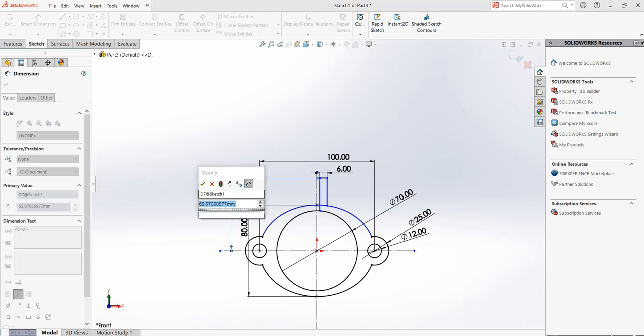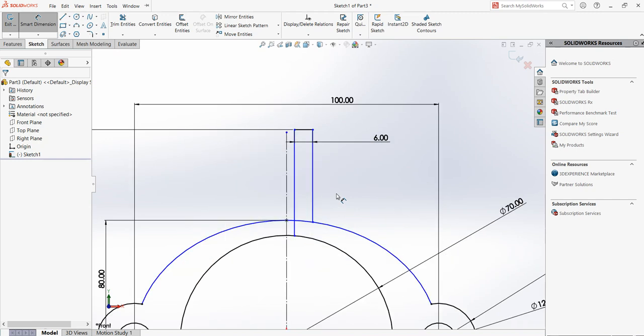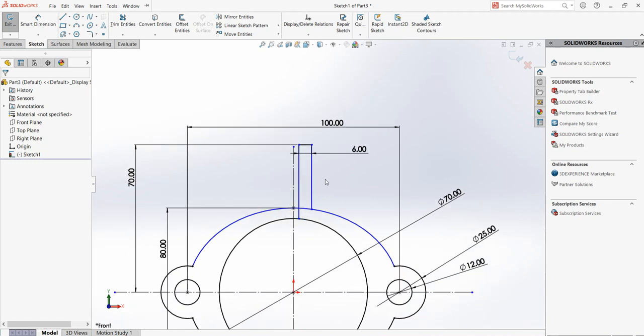It's given as 70. Okay, so now that is drawn. This is given as 6.